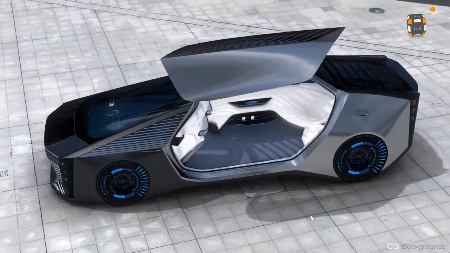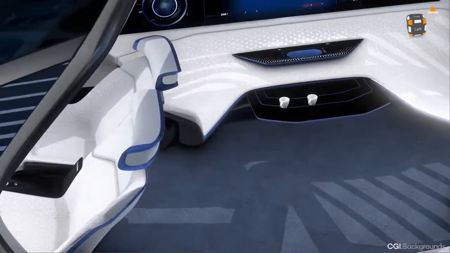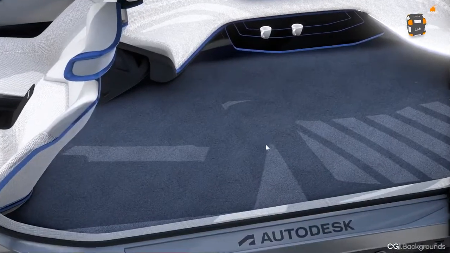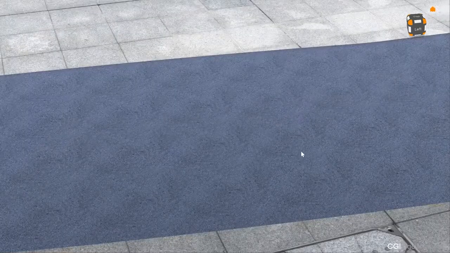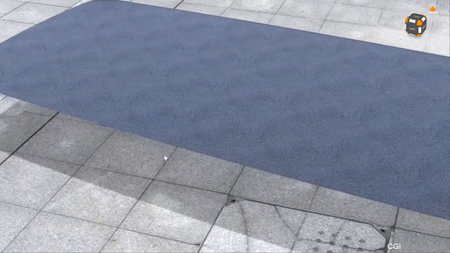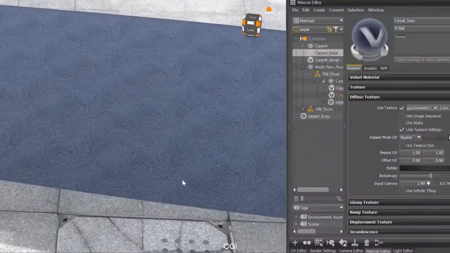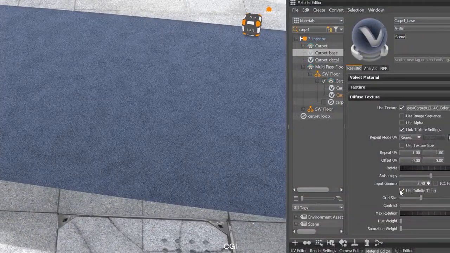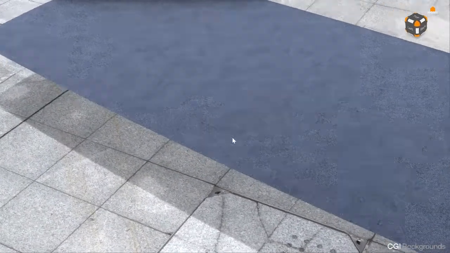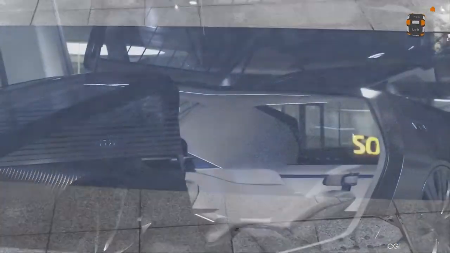If you are dealing with textures, you might also sometimes run into a texture tiling issue, like here where I can see the tiling on the floor material. This can be very tricky to resolve. But now we have a new option called Use Infinite Tiling. Just simply enable it, adjust the settings if needed, and the tiling is gone. This can save you massive time and increases faster your visual quality.